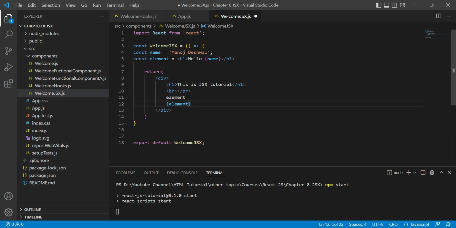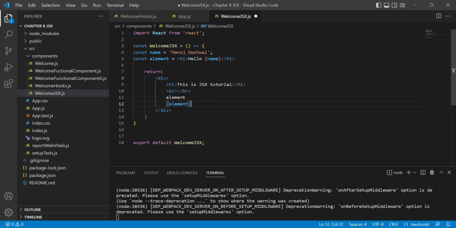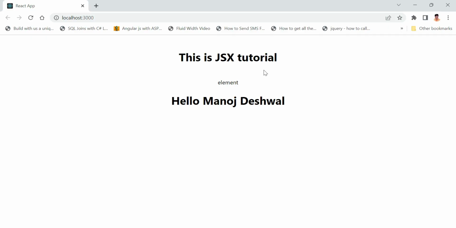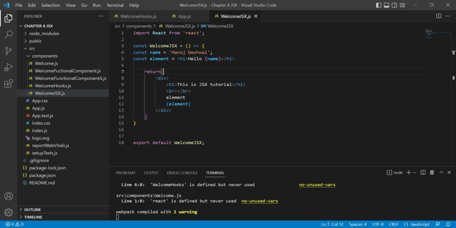See, this is how we can write our JSX part. This is a very simple example. Once we see the value of this variable in the browser, I'll show you how we can write a function and call a function inside this HTML part. All right, let's wait for a moment. You see, this is our h1. Let's go back to VS Code. This is the h1, after that the break line, and this is the static text element.